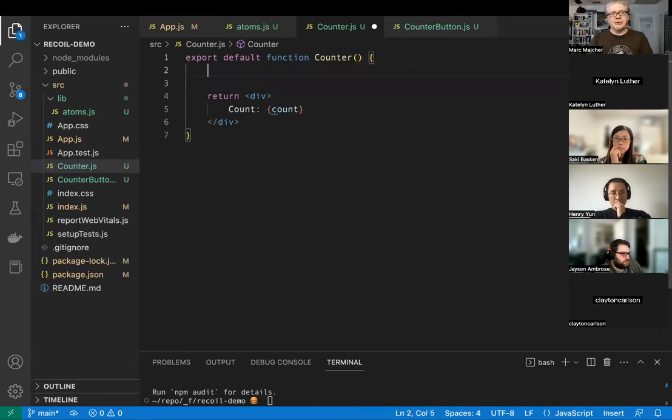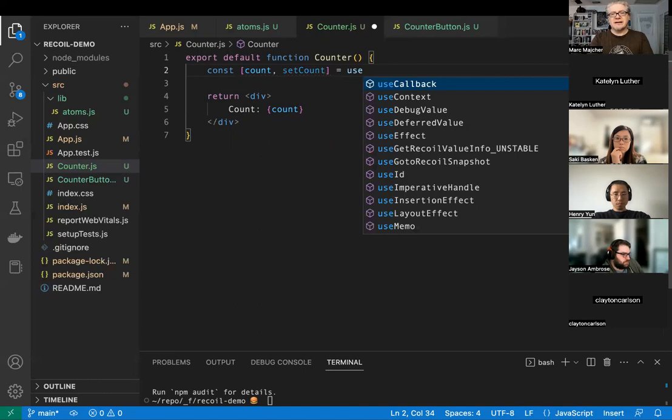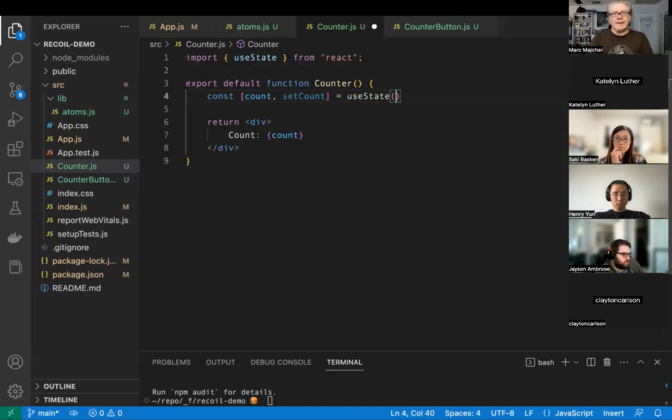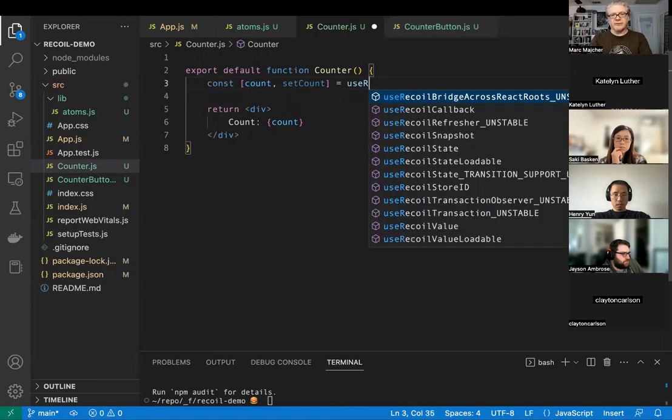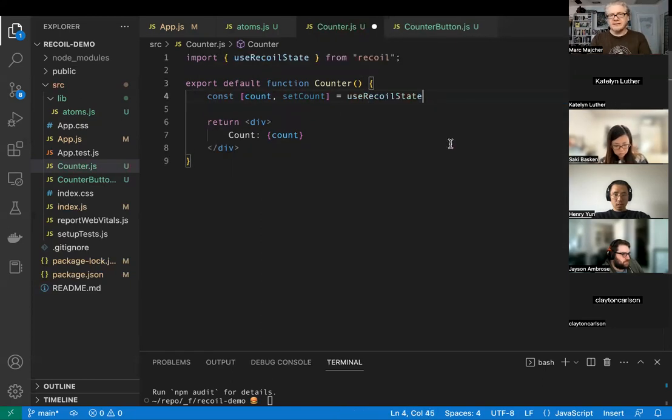Just like we would do const count, setCount equals useState 0. So this is how we would set up a state. I'm just going to get rid of that. Similarly, we can set up a Recoil state, and it's going to use a hook called useRecoilState. There it is.